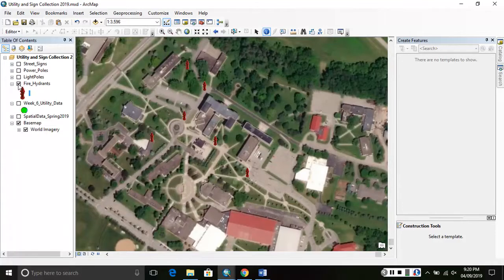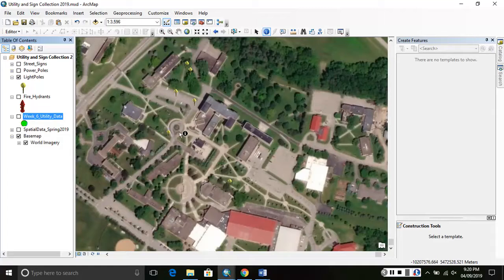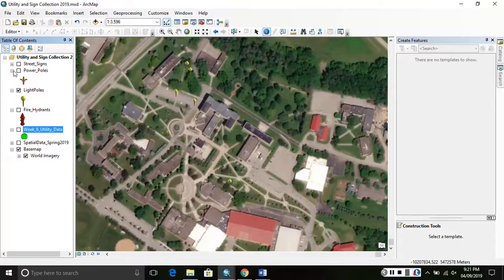So what you want to do now is go back through your original shapefile here and go ahead and subset out all of your other individual features. For example, light poles. There are all my light poles that I collected. So there are many, many more light poles in this area that I did not collect. I would recommend going back, if this were me, to this area and making sure that I have a lot of the light poles collected, because that would be more of a complete inventory that you can run a descriptive analysis on, rather than having some of these so spread out. So keep that in mind as you're working through that.